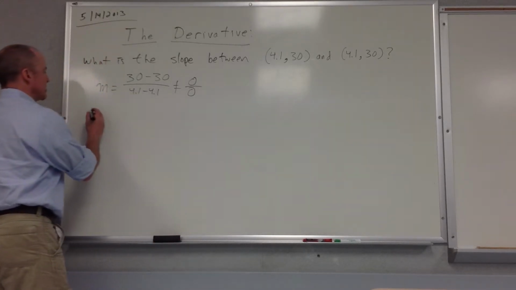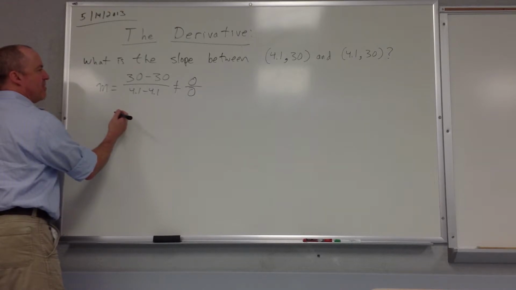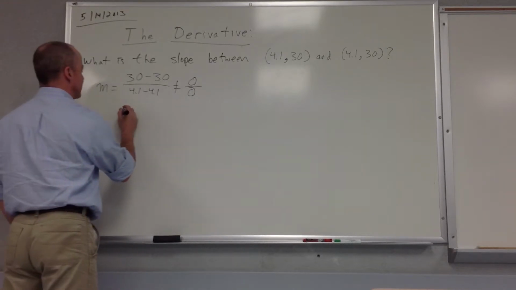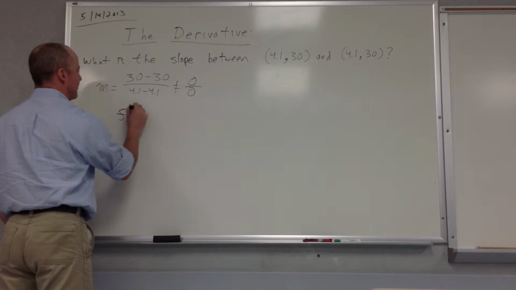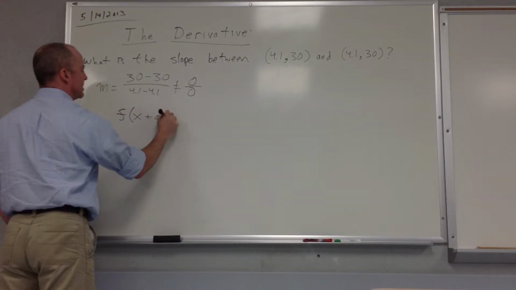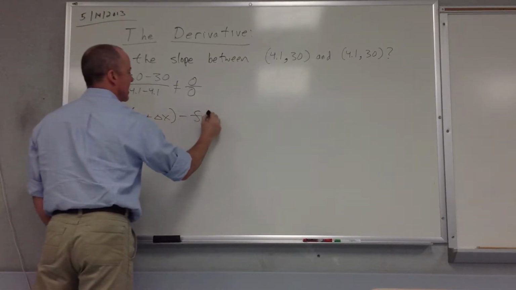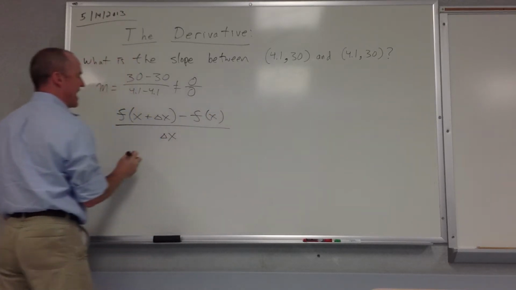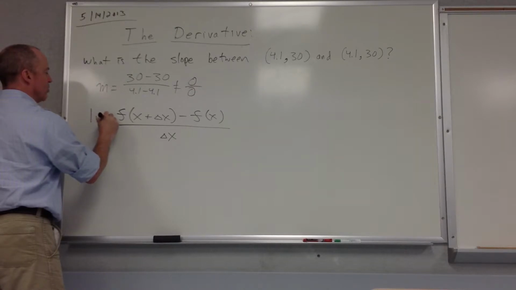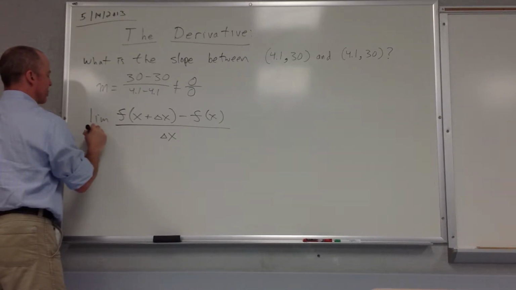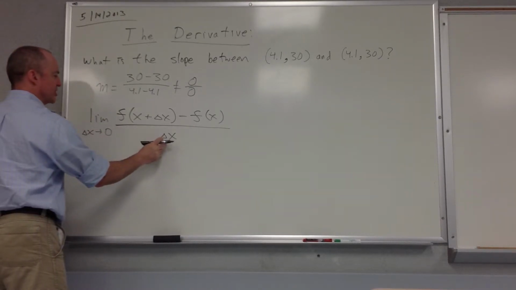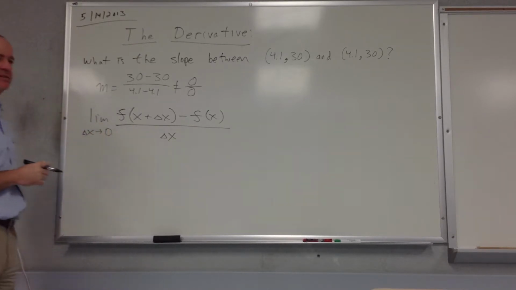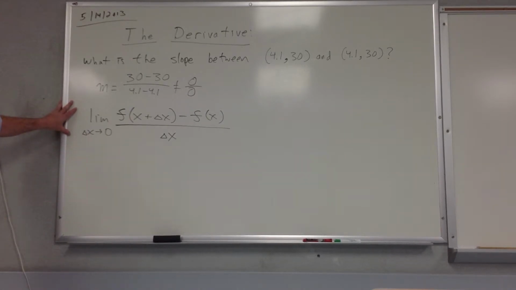But remember, I just wrote slope a different way. I wrote slope a moment ago as f of x plus delta x minus f of x over delta x, and I said what we were really asking for was the limit as this x interval approaches 0. Remember, this is a different sort of limit. Limits we talked about before were when x moves left and right. Now we're talking about when an interval shrinks.